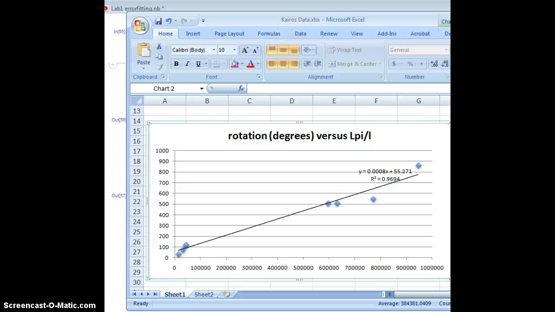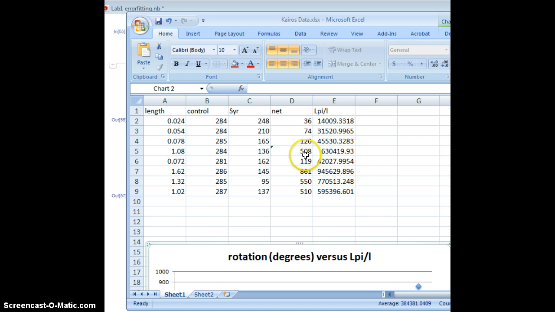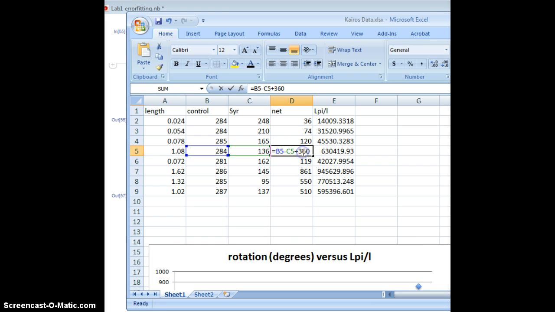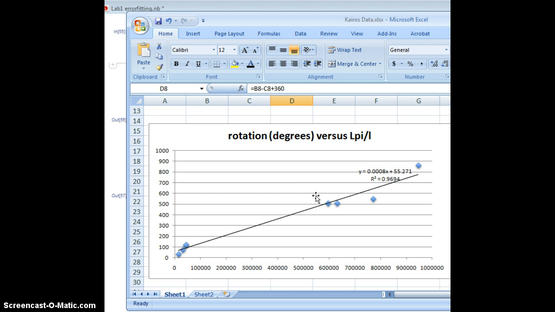So what we had to do, or what you suggested and I did, was recognize that some of these probably traveled an extra 360 degrees, a full extra phase, and some of them might even have traveled an extra two. So there we have 720 degrees extra that obviously cannot be captured by the polarizer, which made the data fit pretty nicely.